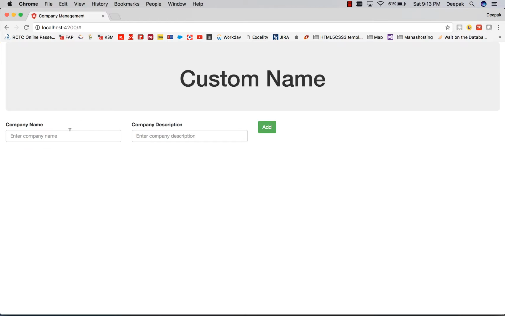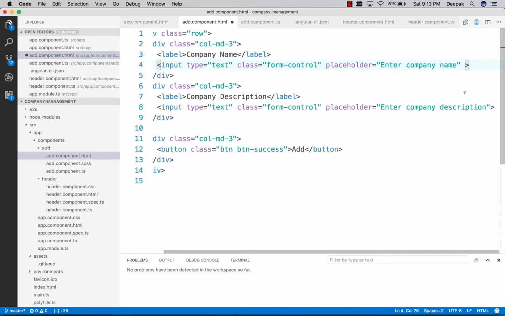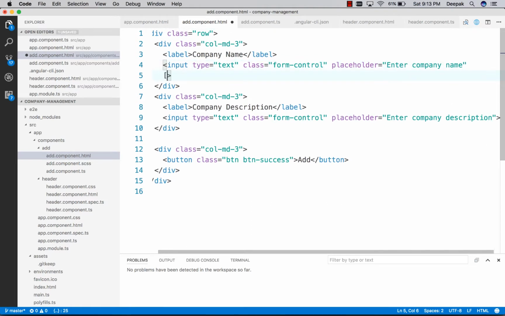To do that, let's create an Angular attribute called ngModel and assign a variable called company name. So this is a variable which goes within double quotes.